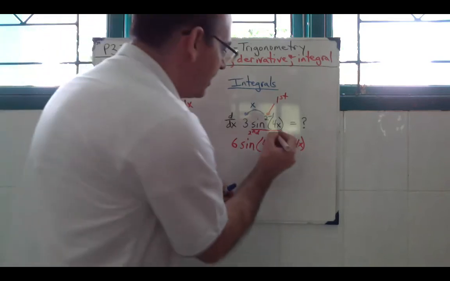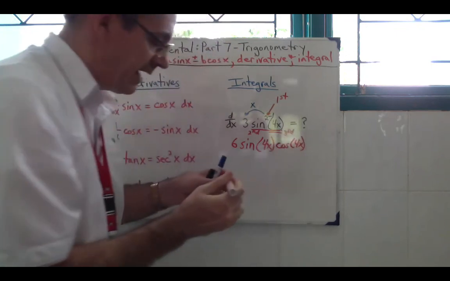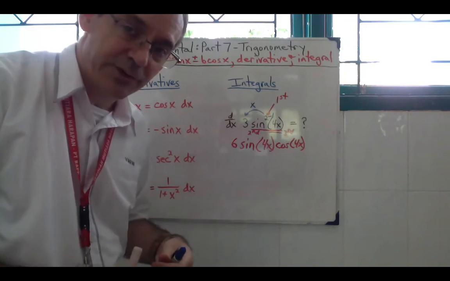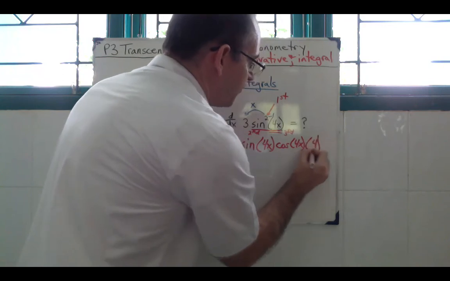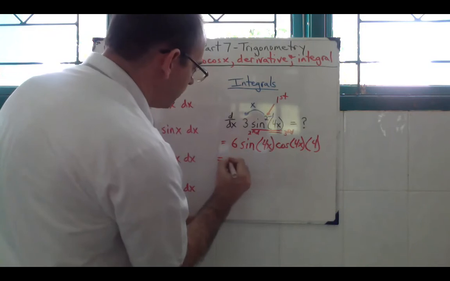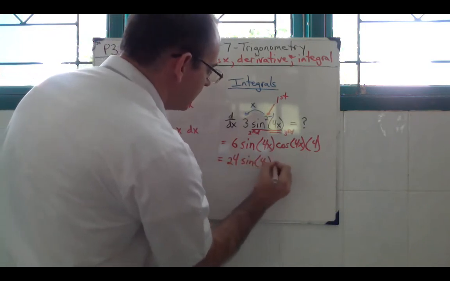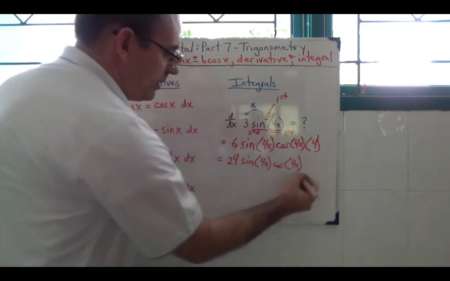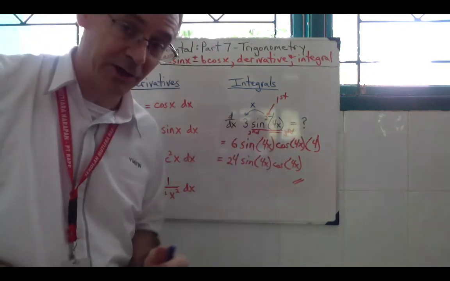Then the third thing is we need to look at the expanded argument here. And that is, instead of just an x, it's now a 4x, and we need to do the derivative of the inside, which is another product of 4, multiplication of 4. So this gives you a total of 24 sine 4x cosine 4x. And that would be your answer to this particular derivative. And this is just one term.